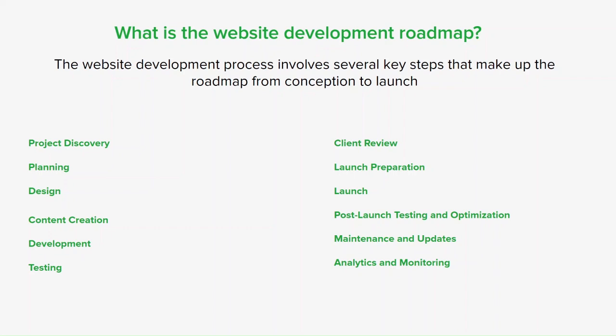And next up, you have analytics and monitoring. So continuous monitoring of website traffic and user behavior provides insights into how well the website is performing and where improvements can actually be made. So the specifics of each step can vary based on the complexity of the project and the practice of the development agency. This roadmap provides a general outline of the website development process from start to finish. In the next few slides, we'll go over each of these phases in more detail.